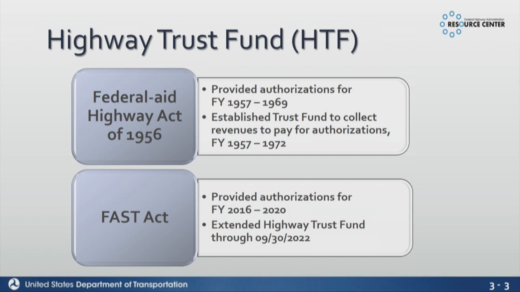So a period of eligibility, your funding. Do you want to have your source of revenue end exactly when your contract authority ends? No. You want to be able to have the ability to pay invoices even after the contract authority has expired. So the Highway Trust Fund has its own period of performance, if you want to call it a period of eligibility, that goes through September 30, 2022. It always goes 2 years longer than whatever authorization we're operating under.